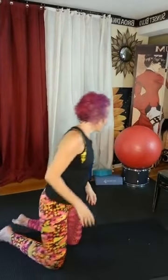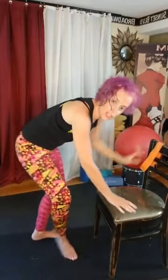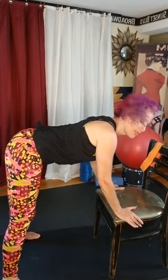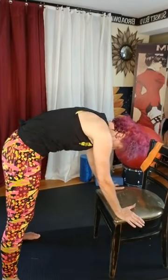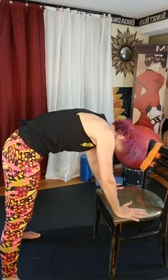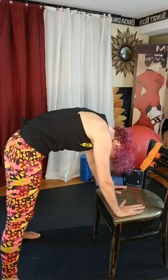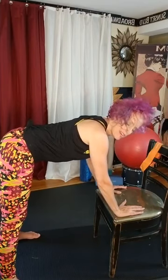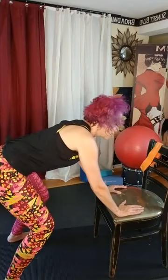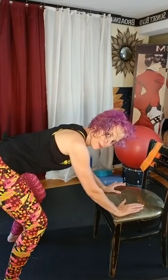So if I didn't want to get on the mat, you could use a chair. So start with a nice flat back. So cat cow for about 30 seconds. So push up and relax. Try to look up when you straighten your back. So when I do this again, I'll do it on the mat. So if you don't want to kneel, you can even bend your legs a little bit. If you need to, when you can come up and then bend a little.